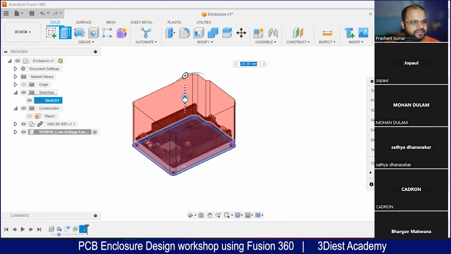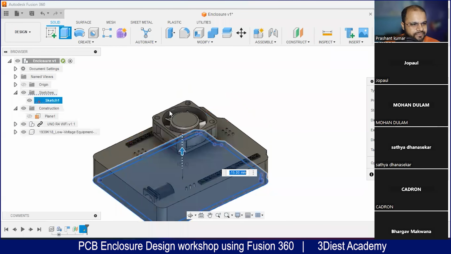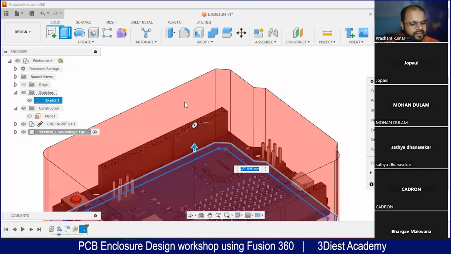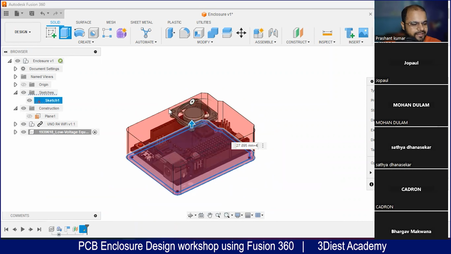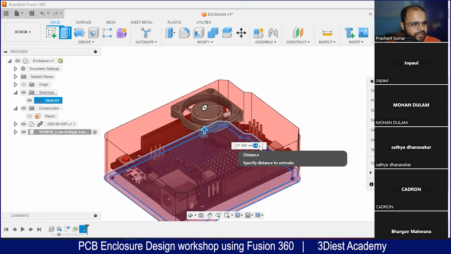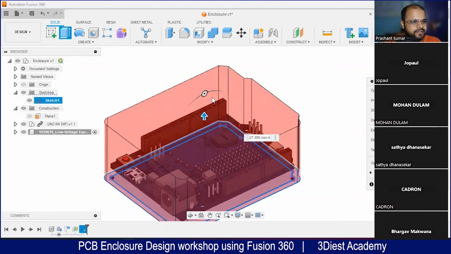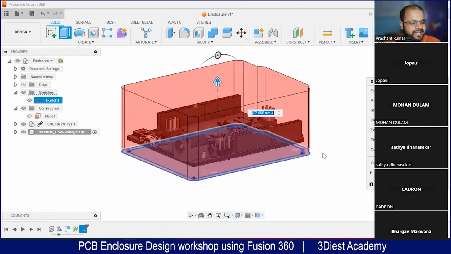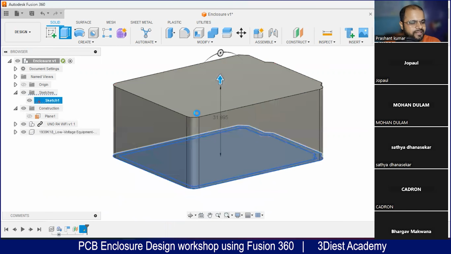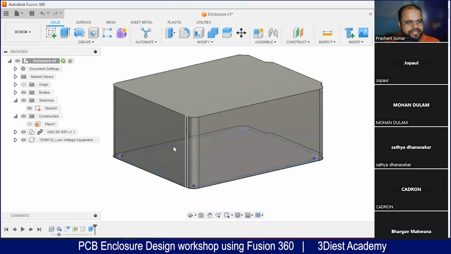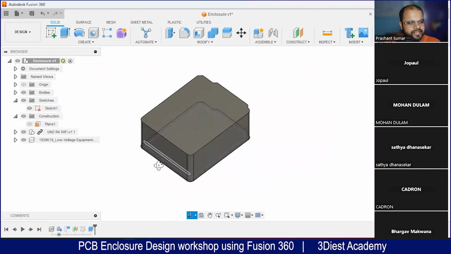Okay, activate your extrude tool, select all the profile like this, and then just extrude it towards the top. We'll make sure that we are first touching the top face of my fan, and then we'll add a few millimeters of distance, maybe +4. Here you can see. So maybe it's not -4. Here you can see we have just added those distance, and here we'll make sure that it's working as the new body.